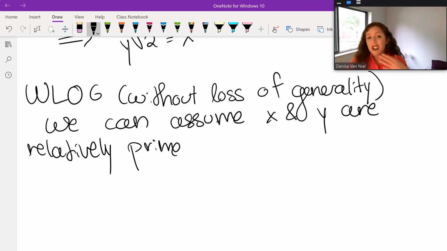Okay? And every single fraction can be reduced like this. But if you're already handed 1 over 2, then boom, they're already relatively prime. Their only common divisor is 1. Okay? All right, so now I've got some nice things to work with. And if you did pause this video and you tried this on your own and you didn't do all these certain steps, please do not be discouraged.